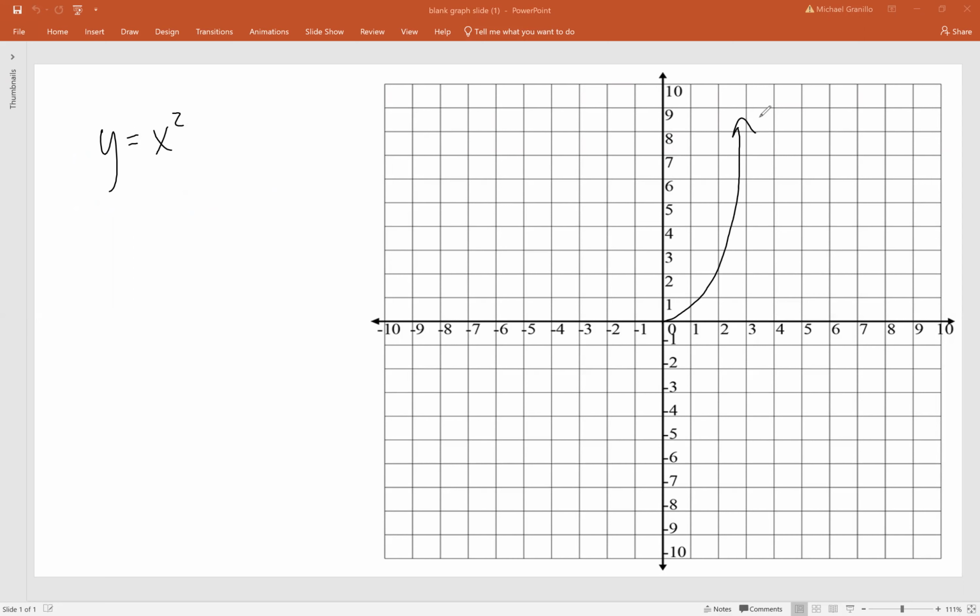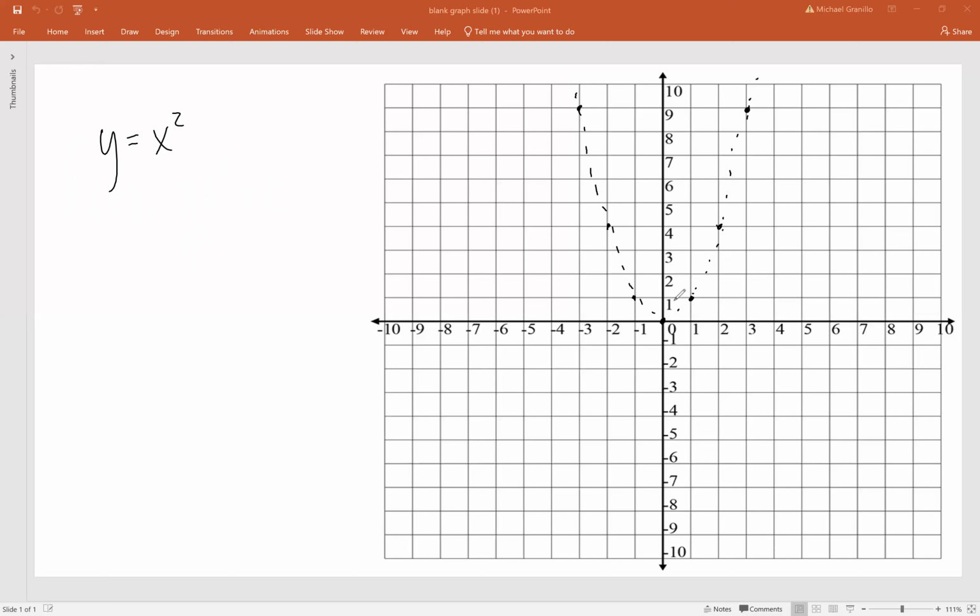Okay, actually, you know what? Let me do that a little more carefully now that we have an actual coordinate plane, right? 1, 1, 2, 4, 3, 9, and then negative 1, 1, negative 2, 4, and negative 3, 9, right? We have to have this symmetry, right? Across here, and across here. And then, of course, the vertex goes down here through 0, 0. And I'm going to draw this with a dotted line so we don't get it confused with our regular graph as well as I can here. Okay, so that is y equals x squared.